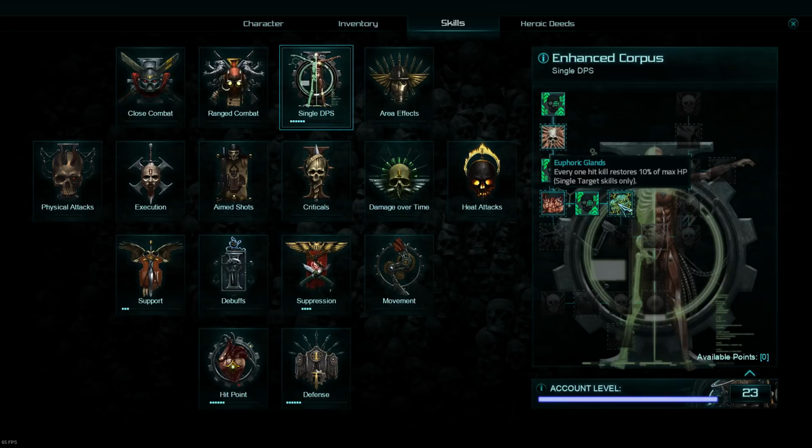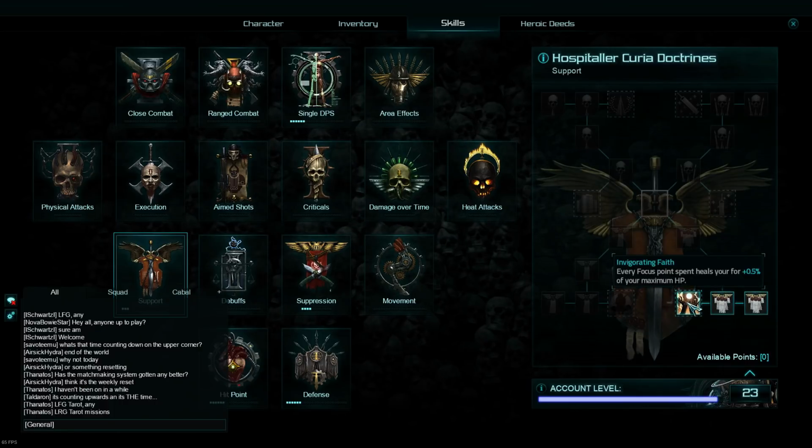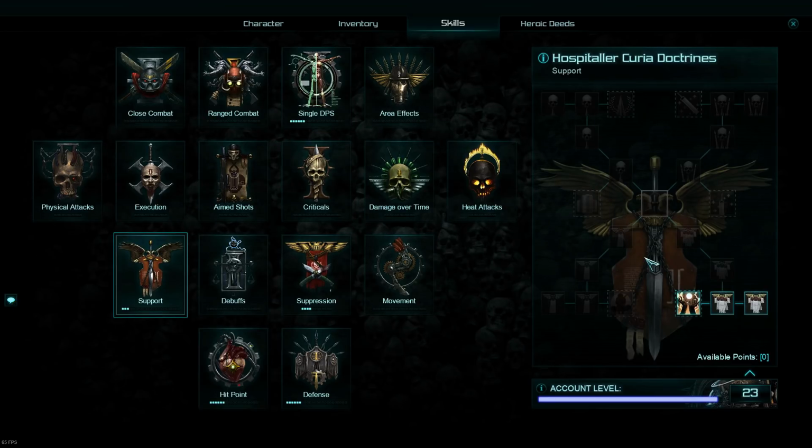If we move on from there down to the support tree, again, I mentioned earlier the assault pack. Let's close the chat down there. If I return us to the previous conversation we were having regarding the Assault Pack, you'll notice that it has a very, very low cooldown, which combines very, very well with Invigorating Faith, giving you what is effectively another Inoculator, 0.5% of your hit points per focus point spent.